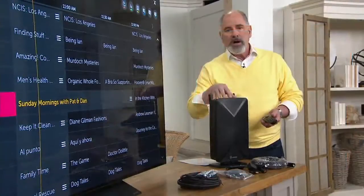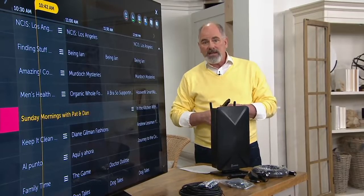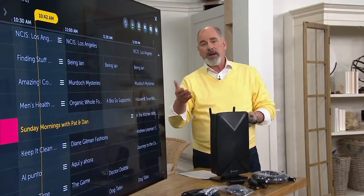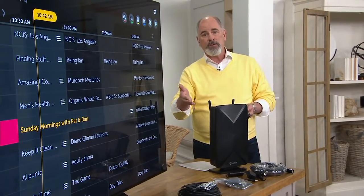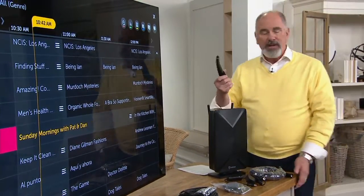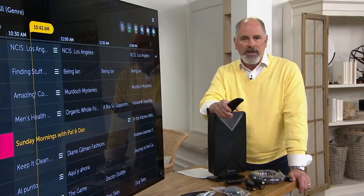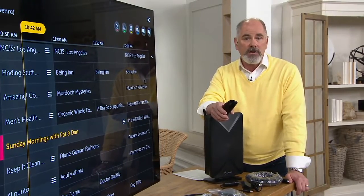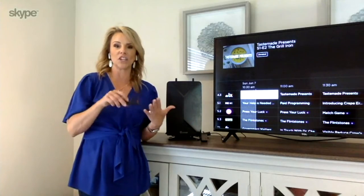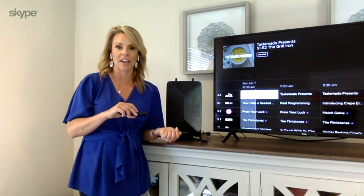If you've got a motorhome, an RV, or a bedroom or say a basement where you want TV, but you don't want the expense of another cable box, because you pay the same amount of money for your cable box whether you sit in front of that TV 24 hours a day or never turn that TV on. So people will find themselves saving money, but you don't miss out because you've got those stations being broadcast over the air. And again, Melissa, most television networks broadcast an over-the-air signal, right? Absolutely. All of our main channels that we're looking for, Fox, ABC, CBS, PBS, QVC, HSN, they're all broadcasting over the air and then some additional.